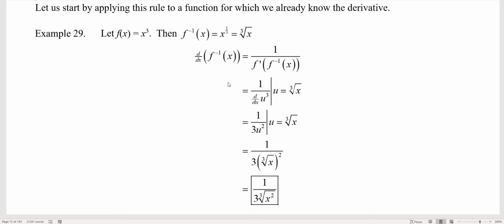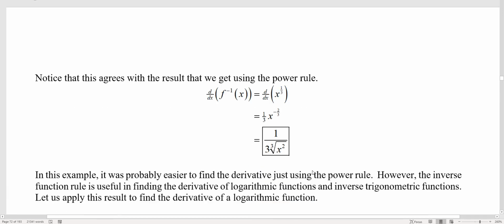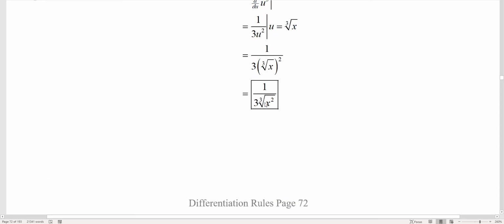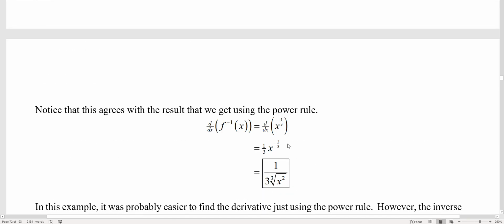Okay? Now, in this case, it would have been a lot easier just to do the power rule over here on the inverse function, but we're going to show that you're going to get the same result that you did here. So it's just an illustration that this works. So the derivative of f inverse is a lot easier to do directly using the power rule. It's 1/3 x to the negative 2/3. In fraction form, this is 1 in the numerator, 3 in the denominator. This is x to the 2/3 in the denominator. 2/3 power is 2 for the power, 3 for the root. So that right there is exactly the same thing that we got here. So you can see that this does work for this particular example.